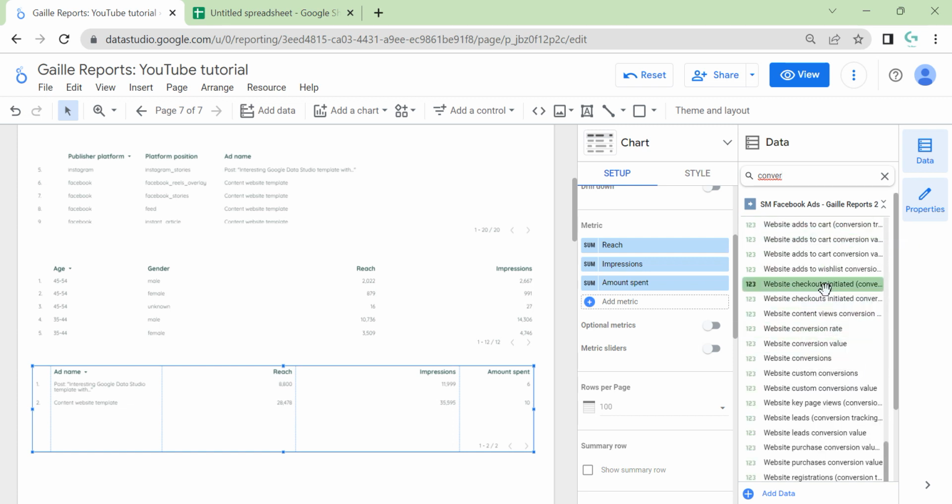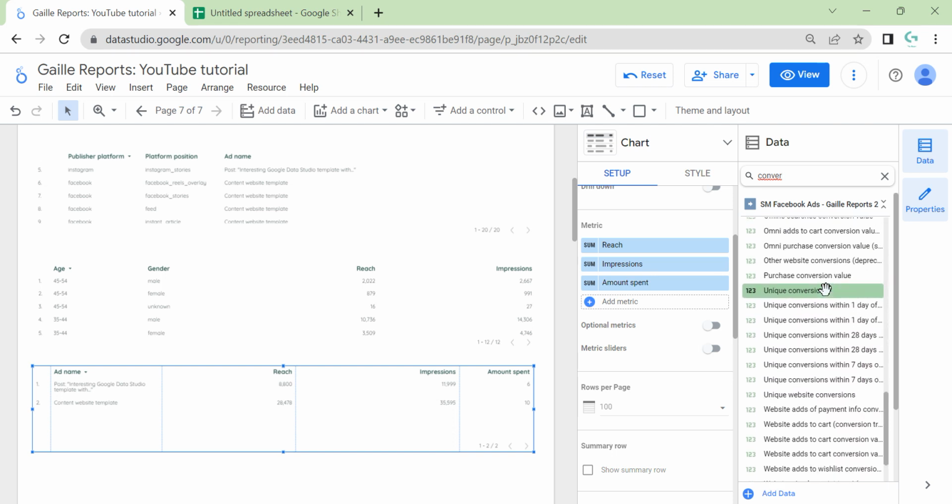So Facebook has a lot of conversions, and it's a lot of mess here. It's true. So when you have it, ask your client to open their Facebook ads account and just check there what the real result of your campaign is.